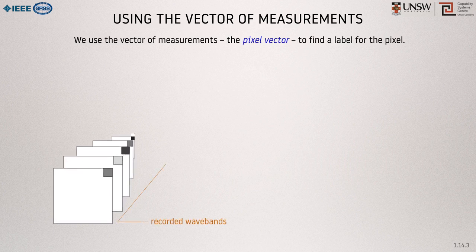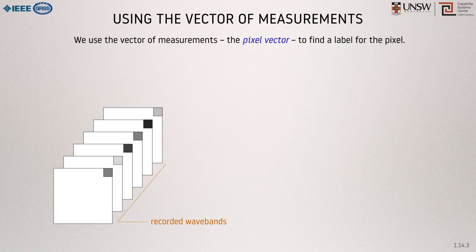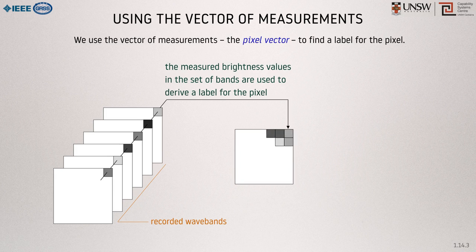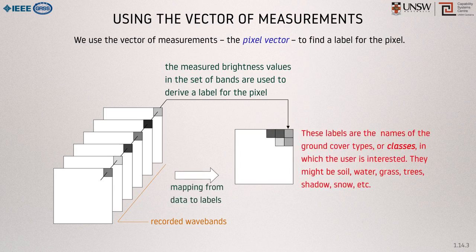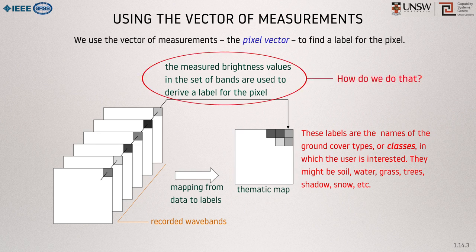For example, if we wanted to use remote sensing to map the natural landscape, we might employ computer classification to analyse each pixel in the image and label them as grass, soil, water, forest, and so on. Once all the pixels are labelled, we then have a map of cover types, which we call a thematic map because it is a map of themes or classes. The labels are specified by the end user. What the image analyst has to do is come up with a computer-based approach that allows those labels to be applied to the pixels through an analysis of the pixel vectors.